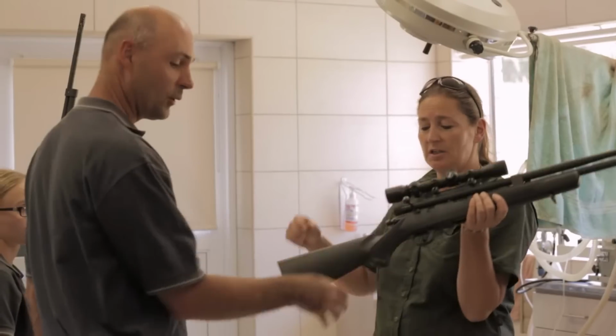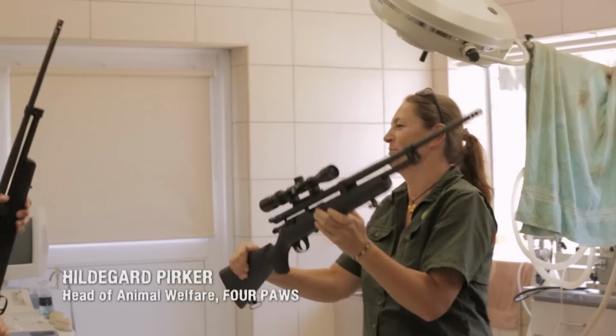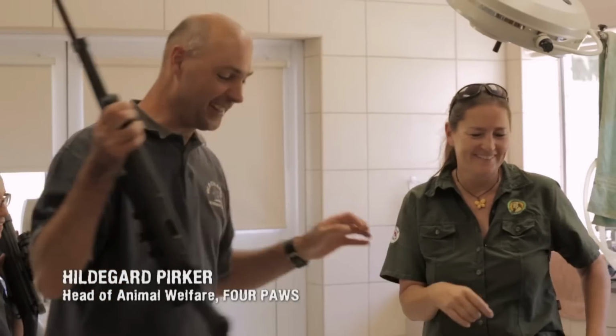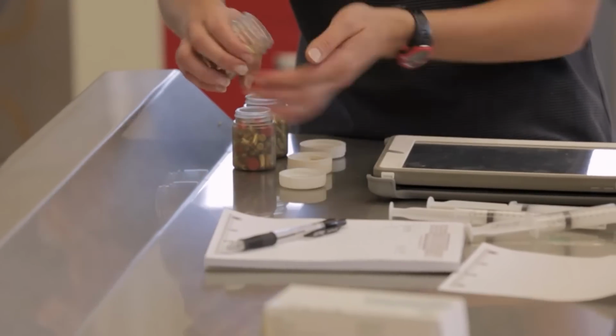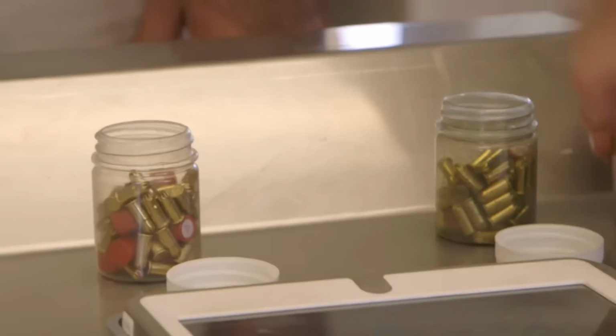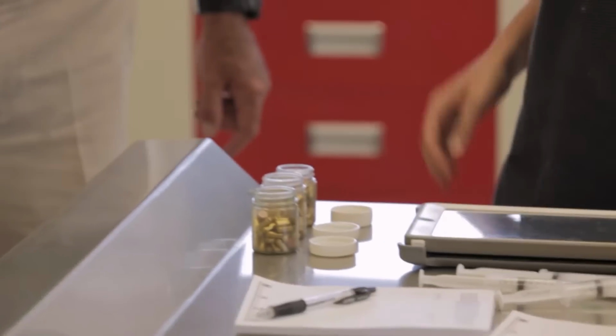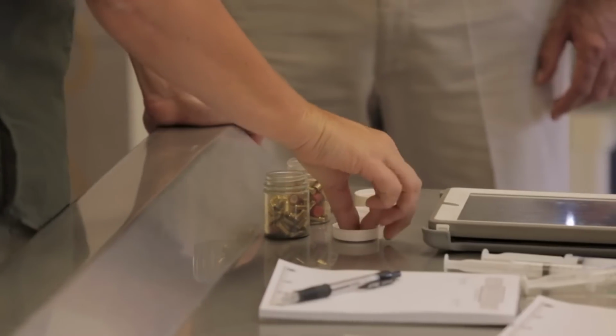Genghis. Put your dart in and put your doppies in. You have to show me. Okay. Come stand this side. The gun needs to be loaded with a cartridge which provides the propulsion for the dart. There are 3 different strengths of cartridge, depending on how far you want to shoot. Brown is the weakest, green is the middle one, and yellow is the strongest.